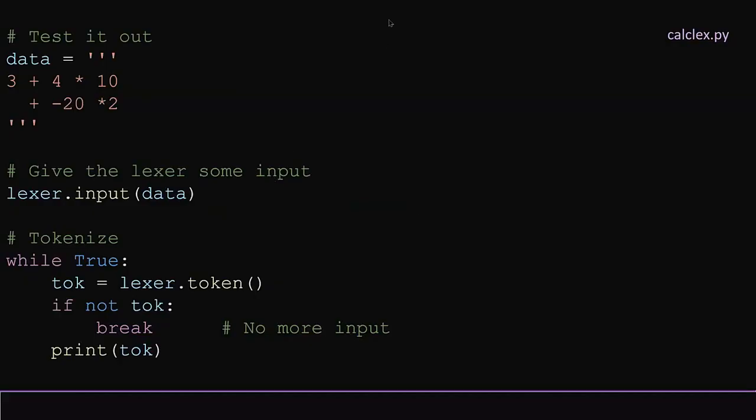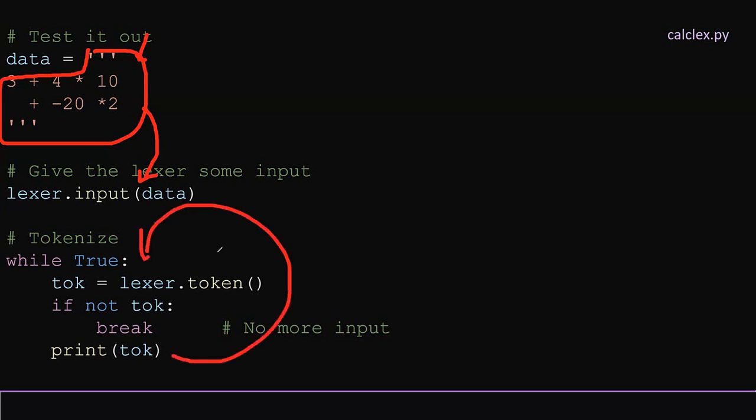When you test it, you put the whole program into a string. You can put it into a file and then read it as a whole string, and then this is fed into the lexical analyzer. So every time you get a token, and if not a token, you will jump out. Otherwise, you will print the token and then read a new token and keep reading the different tokens until you have no more tokens and you get out.